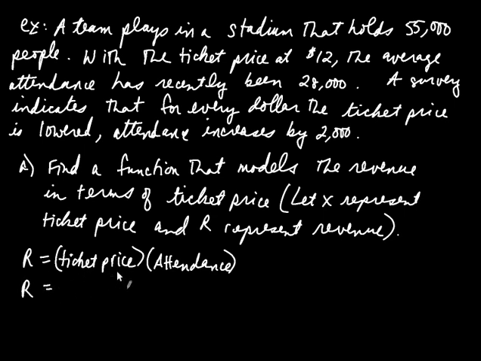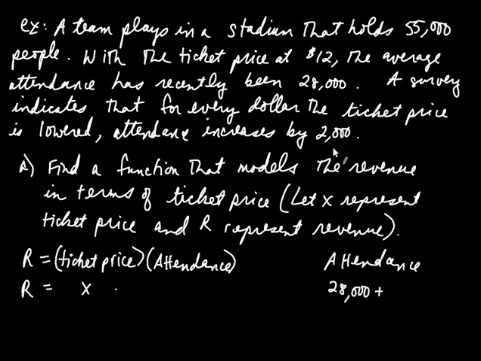Now our ticket price, we're told to let that be represented with an x. So the ticket price is just going to be x. The question is, what is the expression for attendance? So let's write that over here, our attendance. We're just going to work on that. Well, all we're doing is lowering the ticket price, right? So we know that we at least have 28,000 people. So the attendance is going to be 28,000 plus the amount that you get from lowering the ticket price.